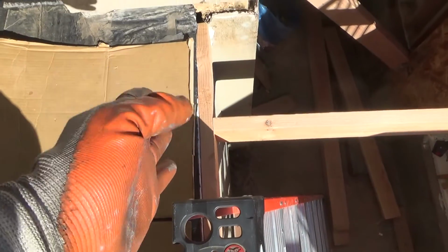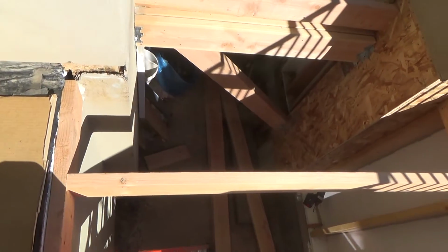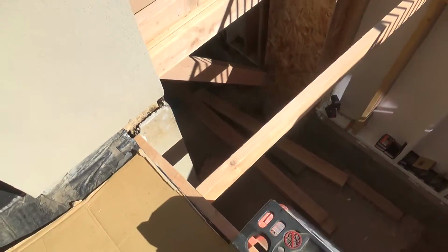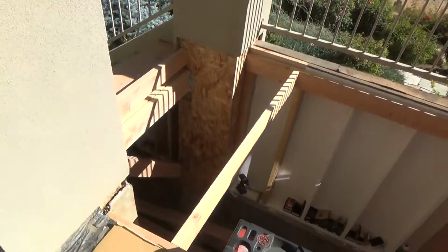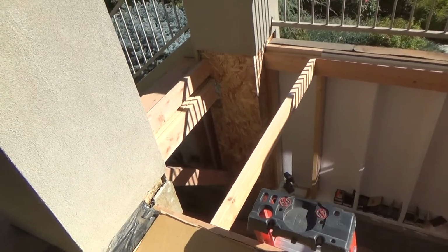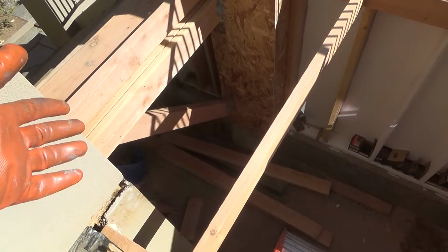But how do I know? Do I know 100% for sure that if I were to go straight through this column and across, that this corner is perfectly square? How can I figure that out? Well, I'm going to show you how to do that right now. Now, why is that important, Joe? Well, here's the reason why it's important.